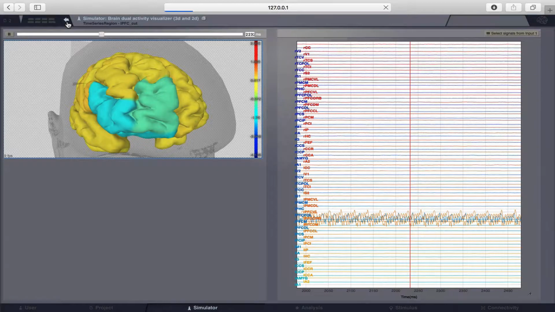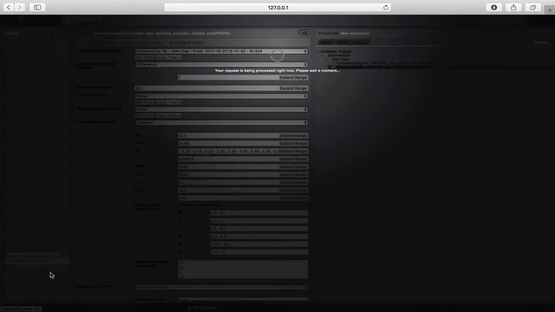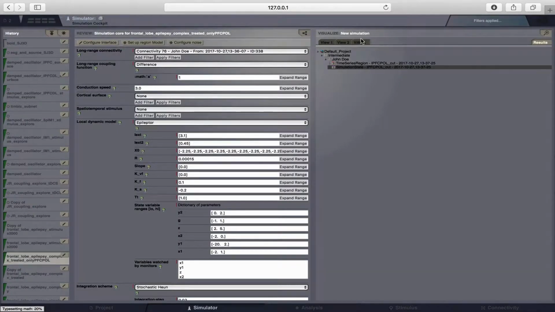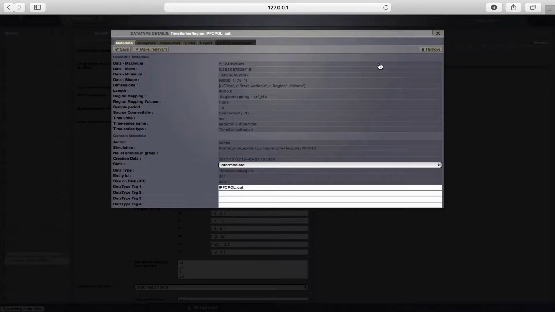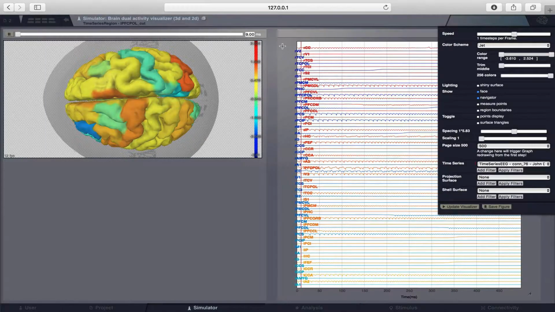So we can now switch to the other scenario. In the other case, we did cut only one region, the prefrontal cortex pole, and the other 2 regions with higher epileptogenicity, so the ventrolateral and the orbital part, were still connected to the rest of the network. And we now see if this smaller intervention or smaller resection is still sufficient to prevent the epilepsy from spreading.